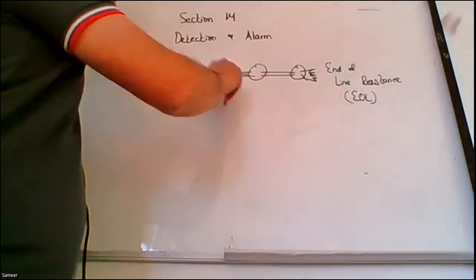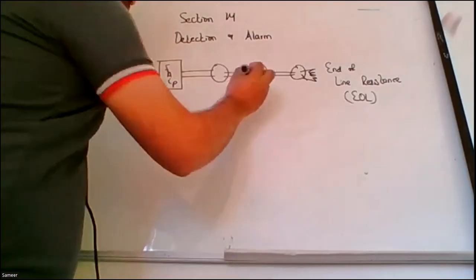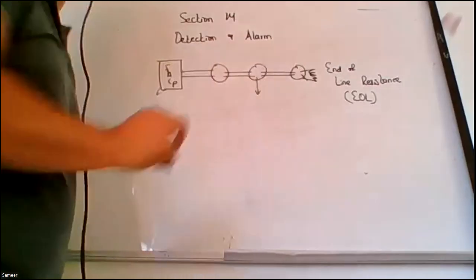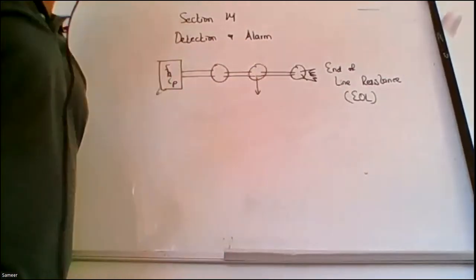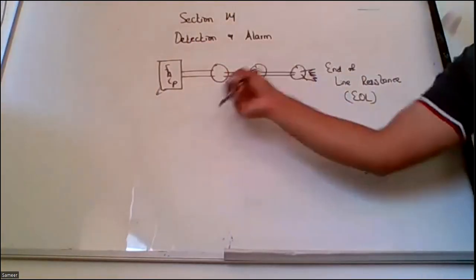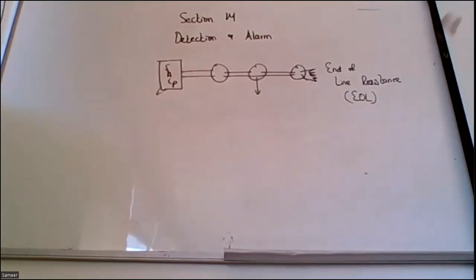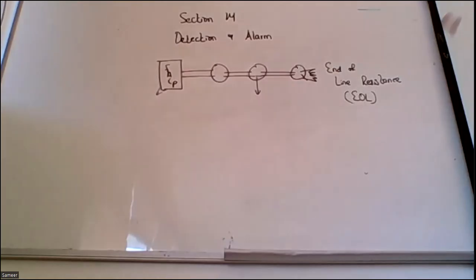The problem with this type of system is that once a single device operates, the whole circuit will operate. It only requires one normally closed contact, and the whole circuit will operate. The problem here is that I don't know which detector has operated; I know only that this specific zone has operated. So I will go to the first detector, second detector, third detector, and eventually I will reach the detector that operated. It's time consuming for me to do the surveillance.